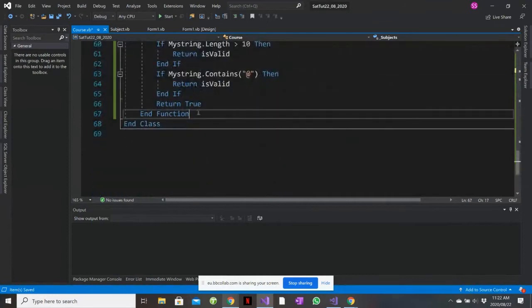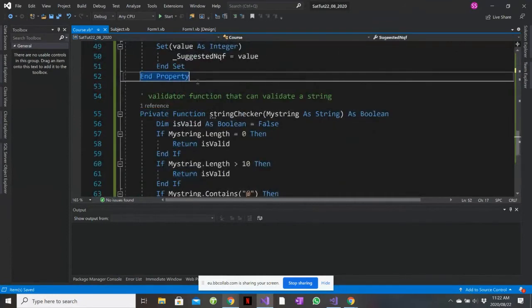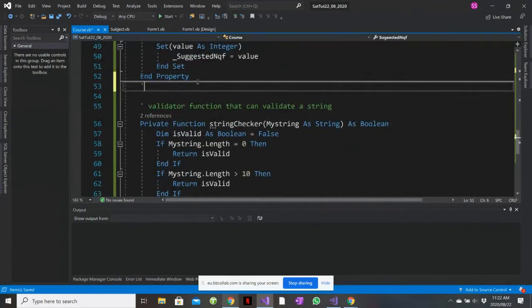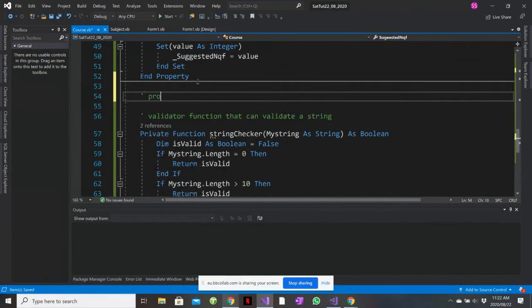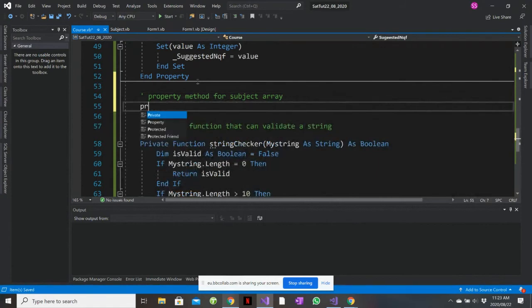So let's make a property method for the subjects array. Public property subjects.